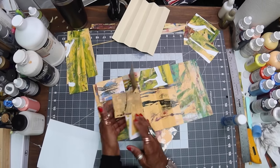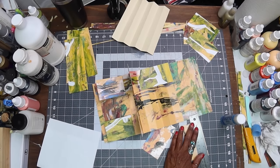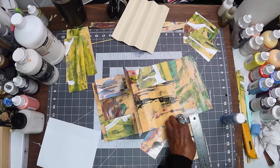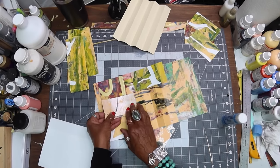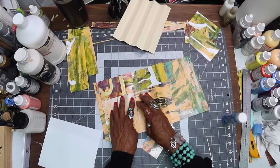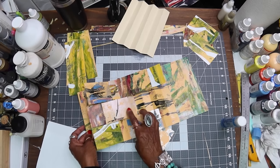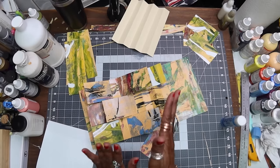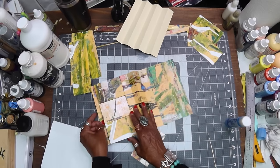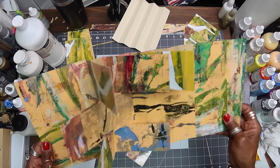If you find that they're butting up against each other a little bit because I pulled from another one, don't hesitate to shave a little bit off. I'm just going to shave like a 16th off. And you put it back down there. So I want to show you all the little tricks so that you can have success. I could see there where it was bumping into each other when this one was opening, because I pulled it from a different stack that had a slightly different measurement. So it doesn't hurt to make the middle ones just shy, just a little bit. And then they won't bump into each other when they open, because you see what we have here, right?